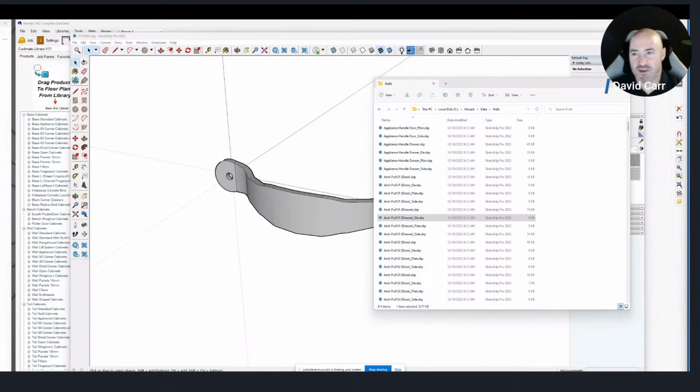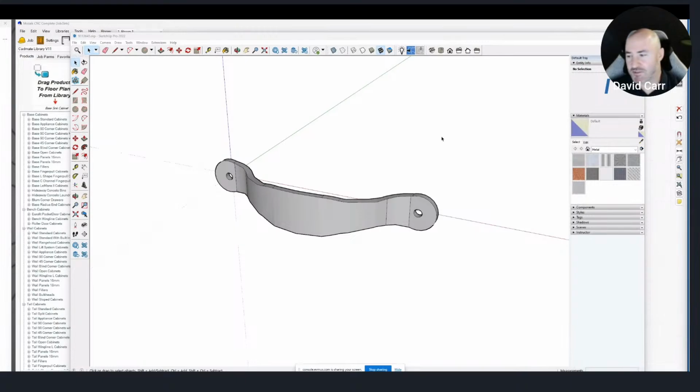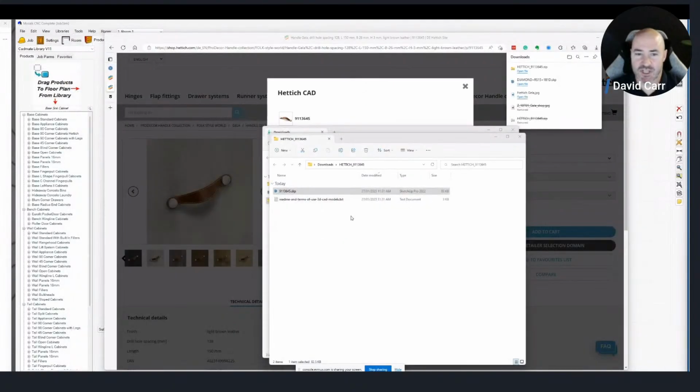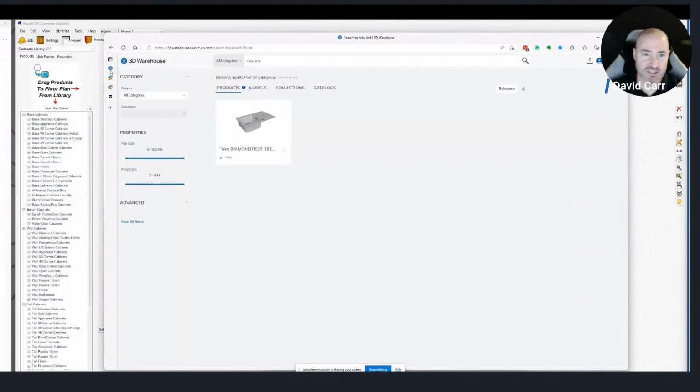All right. So, at the risk of repeating myself, I do think I should start this again and go back over the sink model. So let's start there. Let's go back to the 3D warehouse, and I'm going to walk you through first of all the sink one that I've just done, just to show you that again, where you can see it on my screen. Apologize for the inconvenience there.